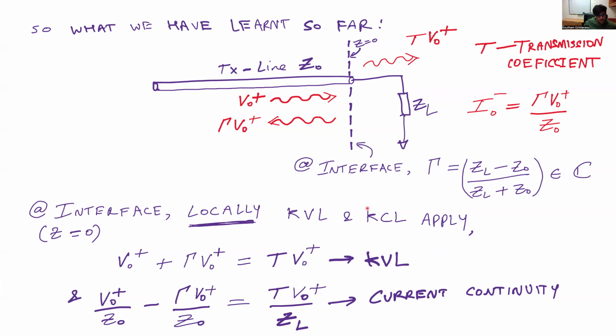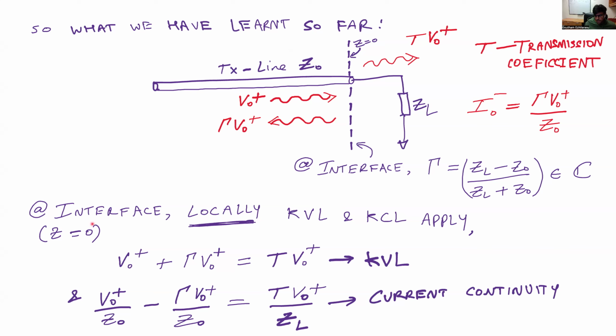So now we're going to try to understand the relation between the reflected wave, the incident wave, and the transmitted wave at this interface. What we are going to end up doing is, because of energy conservation, we are going to get a relation between the reflection coefficient and the transmission coefficient, which is going to be important for us to define certain concepts such as the insertion loss, the return loss, and so on.